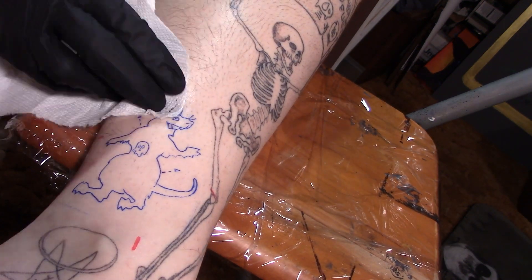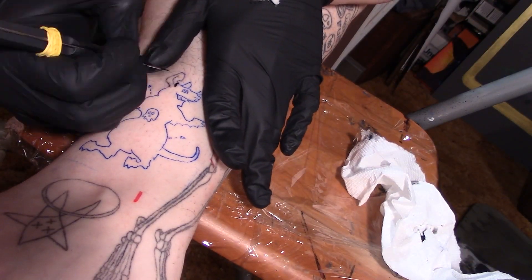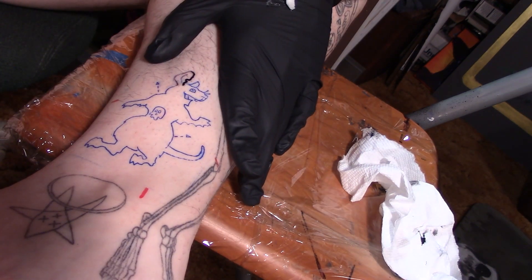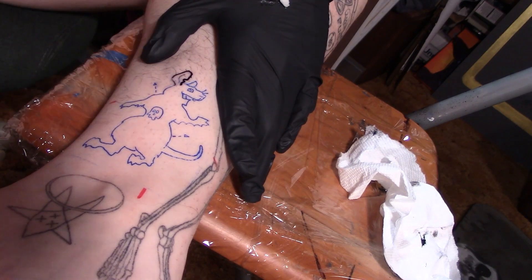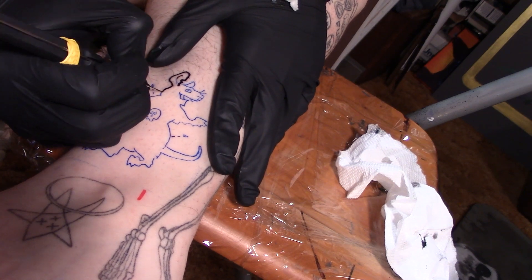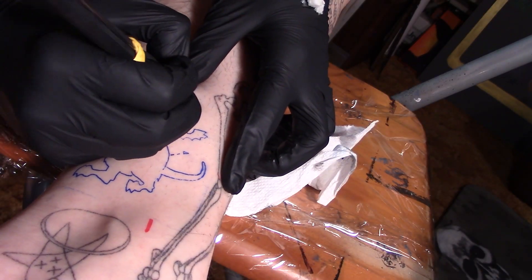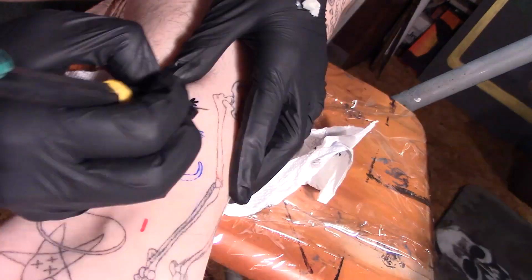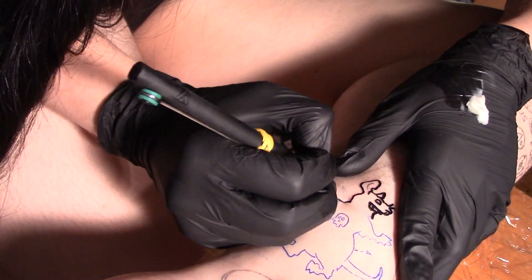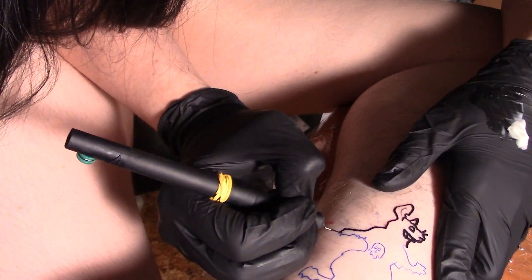When you first start out poking, you're going to want to start on an outer edge and wipe away from the rest of your stencil to make sure you don't lose it, so you don't have to be imaginative and fill in any space that you've lost. Most stick and poke artists seem to do an entire pass of their stencil before going back over and doing second, third, fourth, fifth passes. I think it took me five or six passes to get a pretty solid line. You want to be careful not to lose what you've put down.